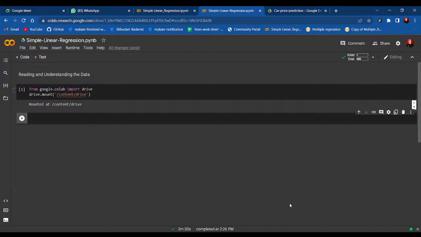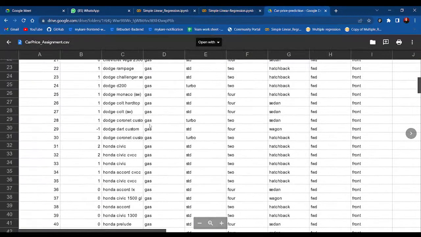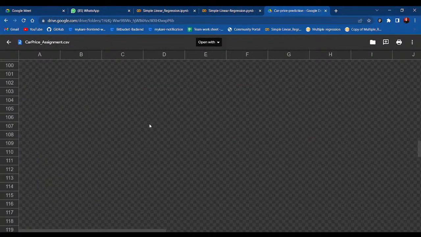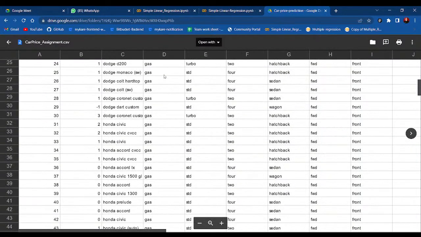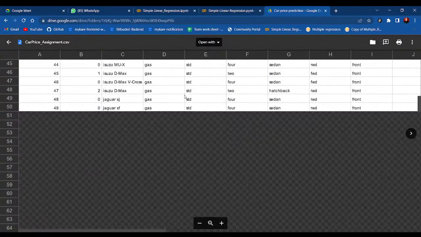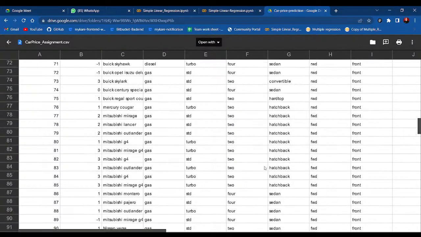Okay, so I'm dropping a link to get your basic data set. The data set is this, the car price assignment.csv. We have a lot of entries in this data set, and you need to inspect this data with basic formulation.